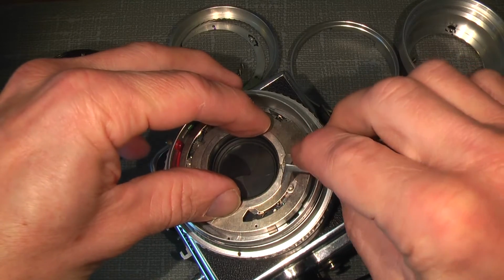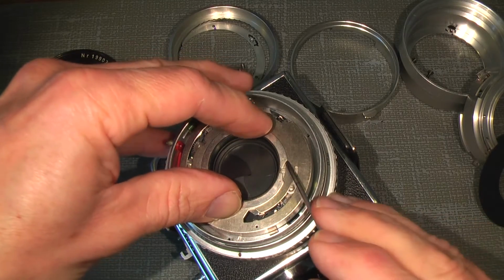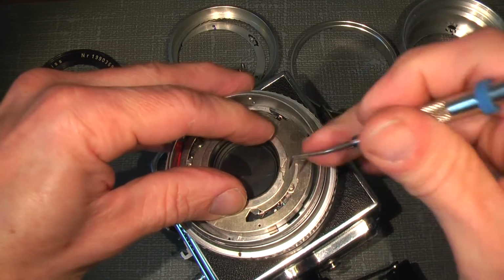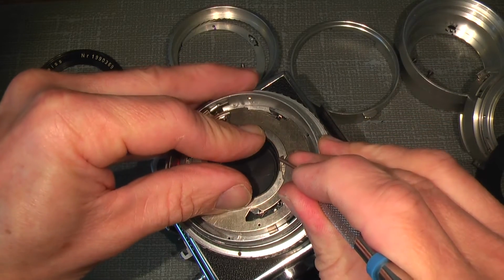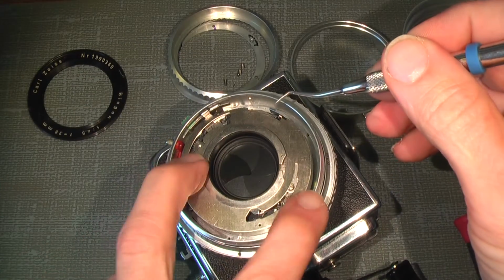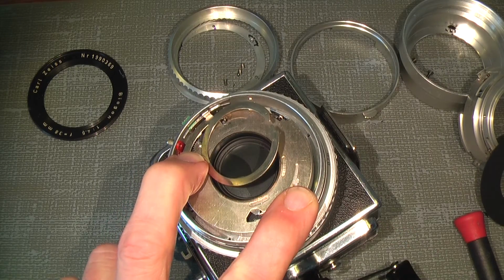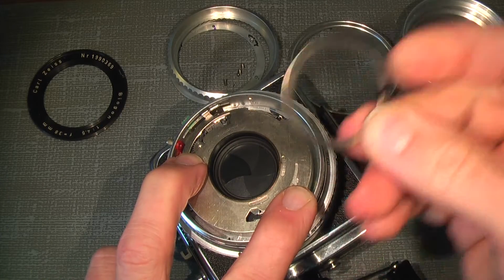But we just lift it out using a tweezer or a screwdriver. Well, better use my dentist tool so I can probably go down the hole here and lift it up, and then go all the way around. At the same time I hold the plate. So now, just a piece of spring.